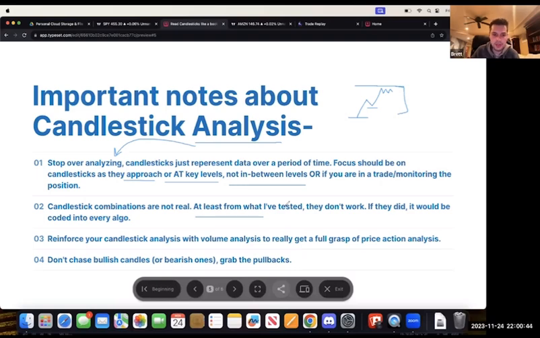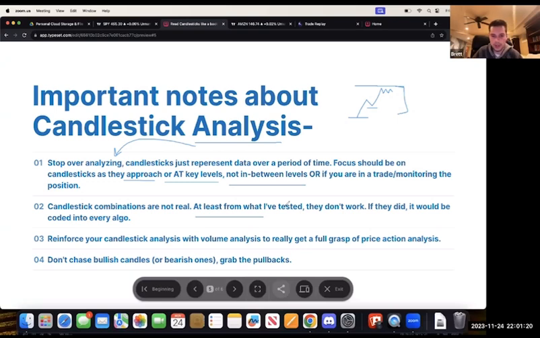The third component is reinforcing your candlestick analysis with volume analysis. So, excuse me, we've done a volume analysis class before. I recommend pairing what we learned from the volume analysis class with what we learned today, because that's going to make you a full-depth trader, right? You combine both of those things and you're going to be a killer trader. So reinforce what I'm explaining here with the volume analysis class, and that's everything you need to know about price action analysis, or most everything.